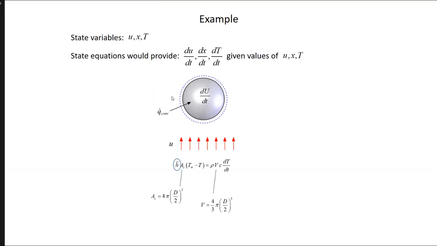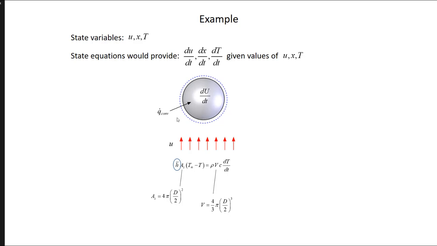The next one is less simple, right? So now I'm going to try to get d temperature, d time. I get that in the same way that I did for a lumped capacitance problem, which is that I do an energy balance on the droplet. So I'm lumping it all together. The energy terms are q dot convection is entering, right? At least I've drawn it as entering, and dU dt is the rate of energy storage inside of this system.